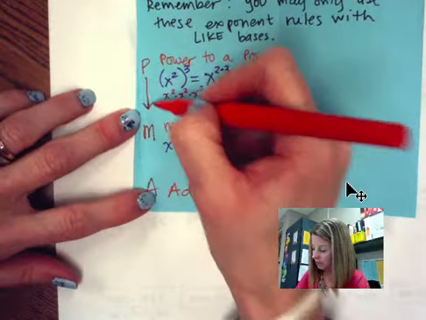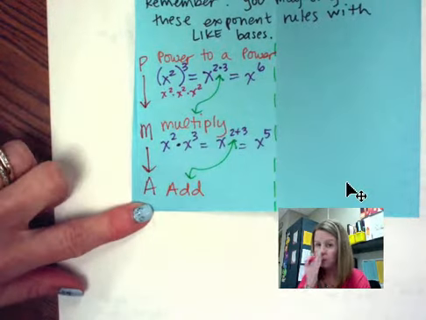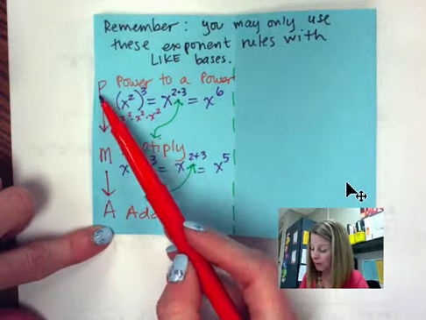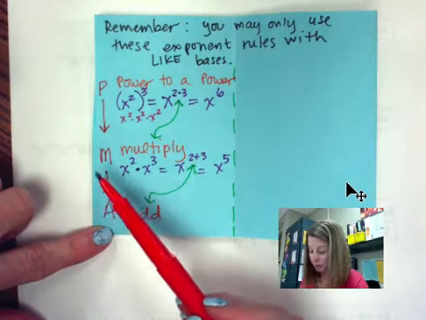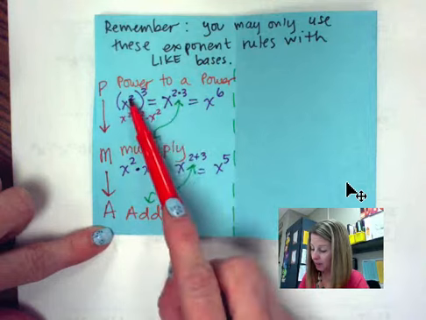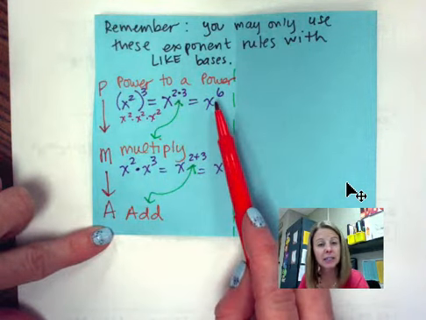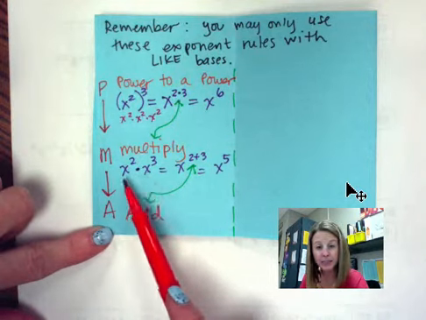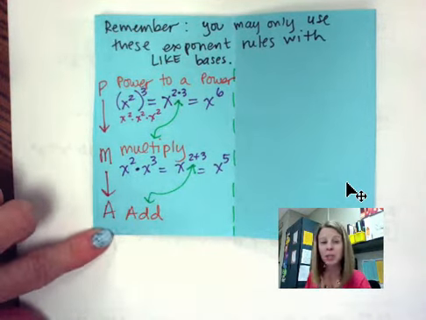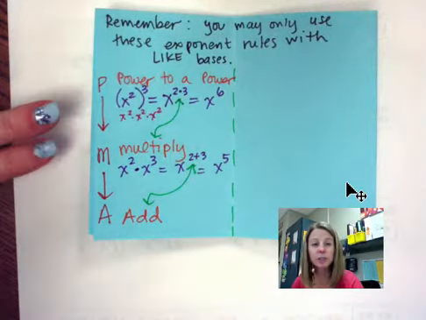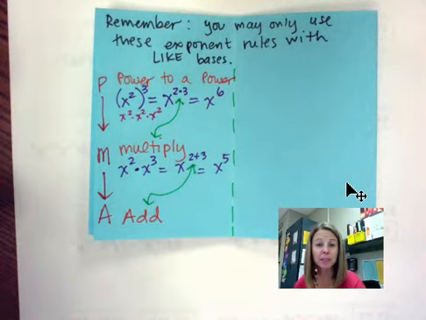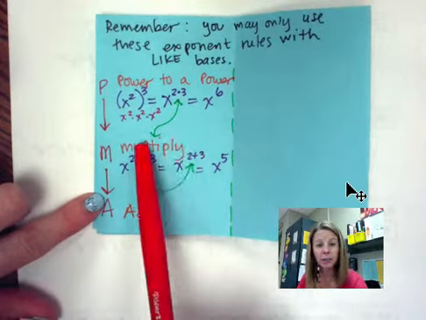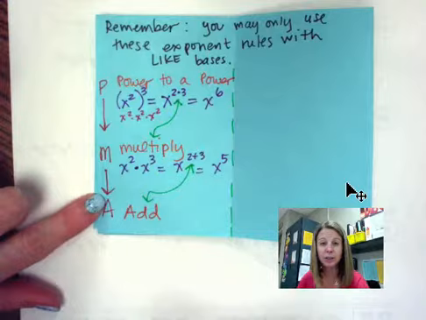And I'm just going to draw arrows. So a technique to help you remember this is PMA. Power to a power, you multiply, and when you multiply, you really add. So when I raise a power to a power, I get multiplication, which is 6. When I multiply like bases, I'm really adding, and I get 5 here. So we're going to work on these 2 rules over the next 2 days. Okay, so today we're only going to work on actually this middle rule, and then we're going to work on the other one together and just bring it all together in one review.